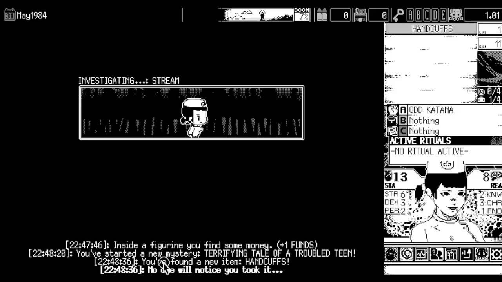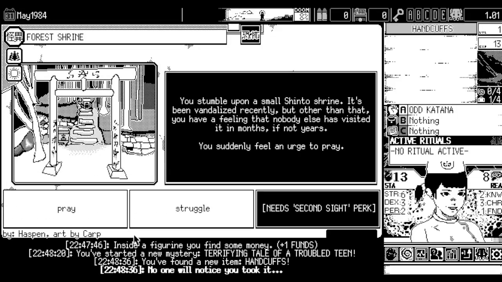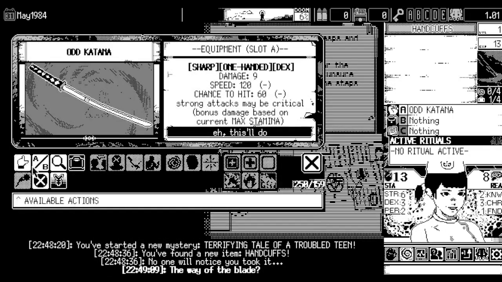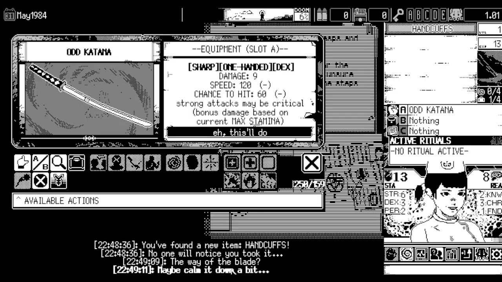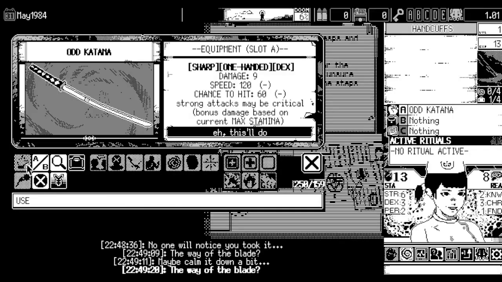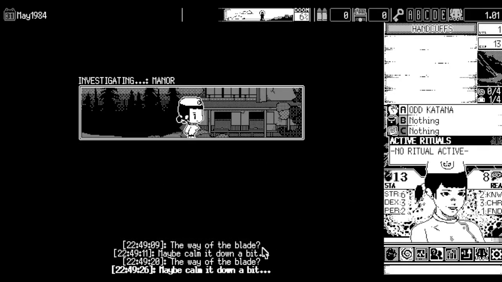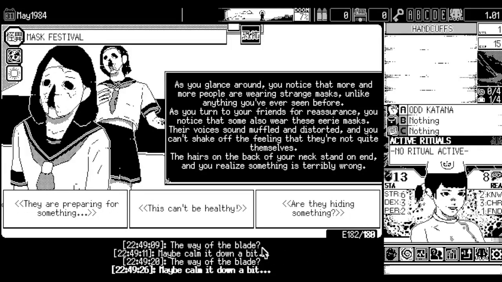That's why I say throw in message log files that tell you when something is happening. If I can get into an encounter, or I can even show you here, even this little quote, the way of the blade, or maybe calm it down a bit, those are 2 message log pieces of code that essentially spit out a message, and on its own it does nothing else. But when paired with something that I've changed in this example, or in the example that I showed you at the beginning of the video, I flip a variable, and that variable is now checked whenever I do a strong attack with the odd katana, or before I even do a strong attack.